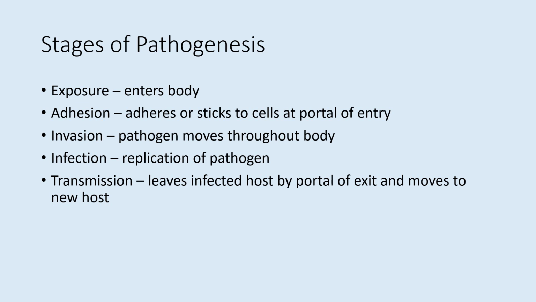Infection is when it now starts to replicate. So you got in with one cell, and with replication in a short time, as you guys know, you are greatly increasing the number of cells there. Transmission refers to when the pathogen is going to leave that infected host. If it infected you, it leaves you by the portal of exit, and it's going to move on to somebody new. No offense, but we want to keep infecting somebody else because that's the way it's going to stay alive.